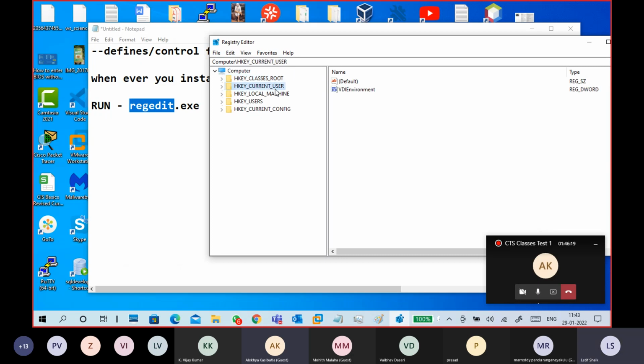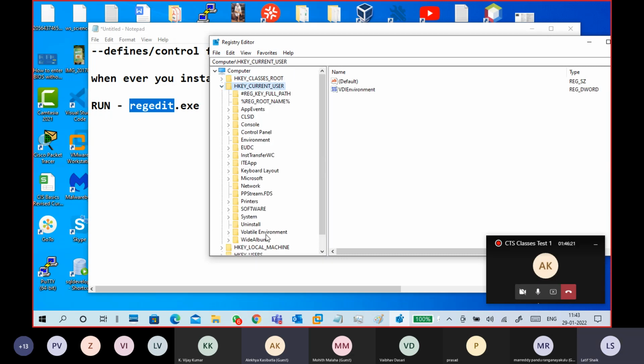So next one is the current user. This has current user's applications, environment, the title sizes, everything. It defines everything. Current user consoles, current user application, application strings.